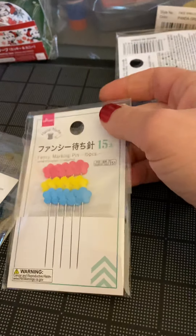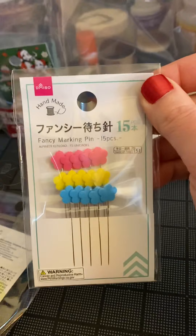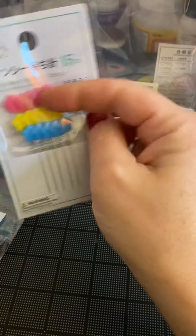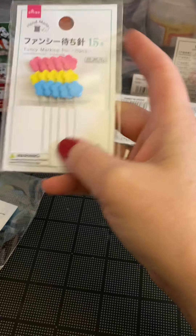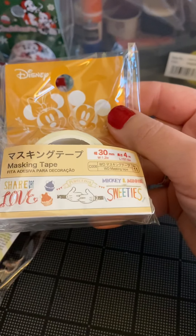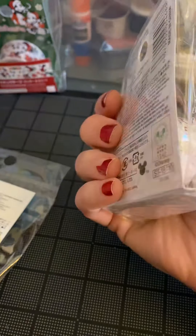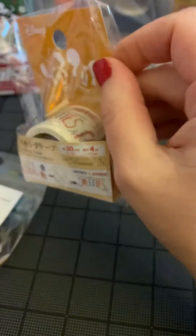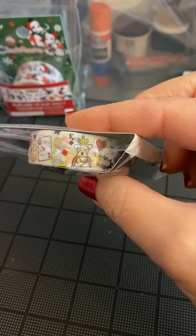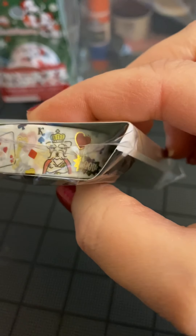I got these cute pins because my art glitter glue, no matter how many times I wipe it, it always clogs on me. For all of us that use it crafting, it's got that little fine tipper top. I thought these would be cute. More washi tape — Mickey and Minnie sweeties. Oh, I think it's like a little baking. This one I love — the playing cards. And then with the doggy look — I have a miniature schnauzer and he looks just like that but he's black. That looks like a miniature schnauzer to me and I think it's hilarious.